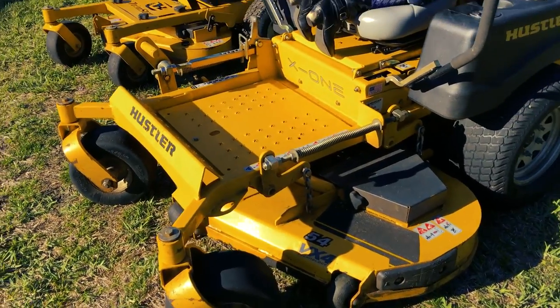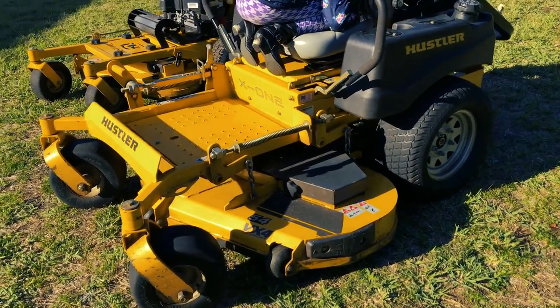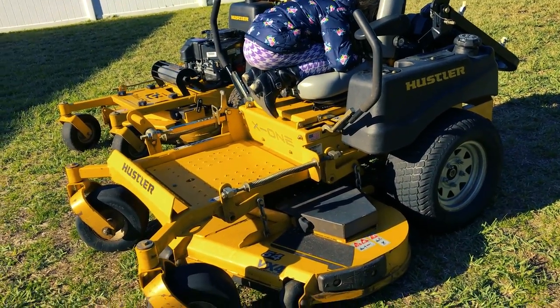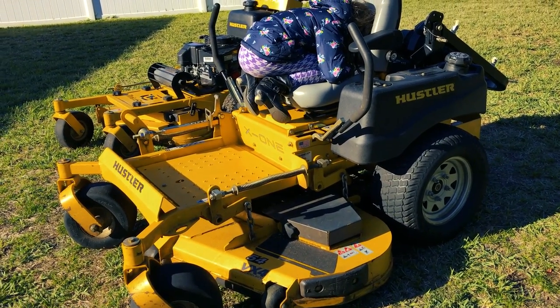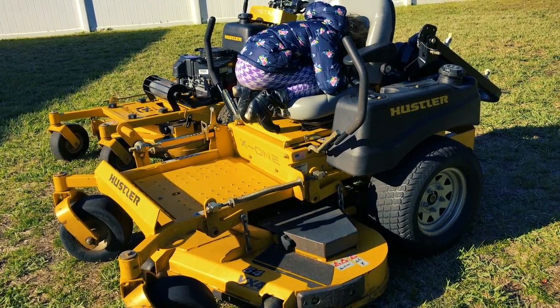Maybe it is because of that pain-in-the-butt system that they got, but I still hate it. I'm impressed that the original deck belts are still on this mower and we're busy every day cutting. The seat still holds up really well - the spring system in the seat is really good.